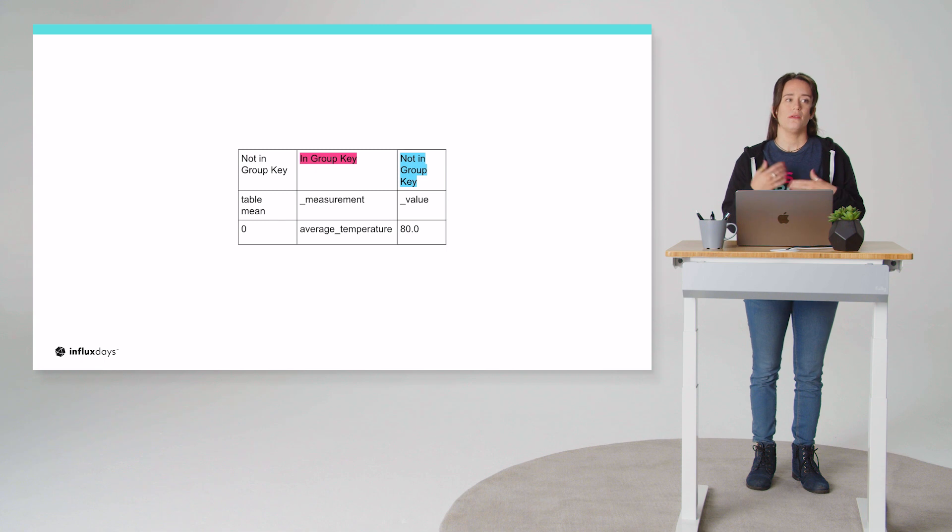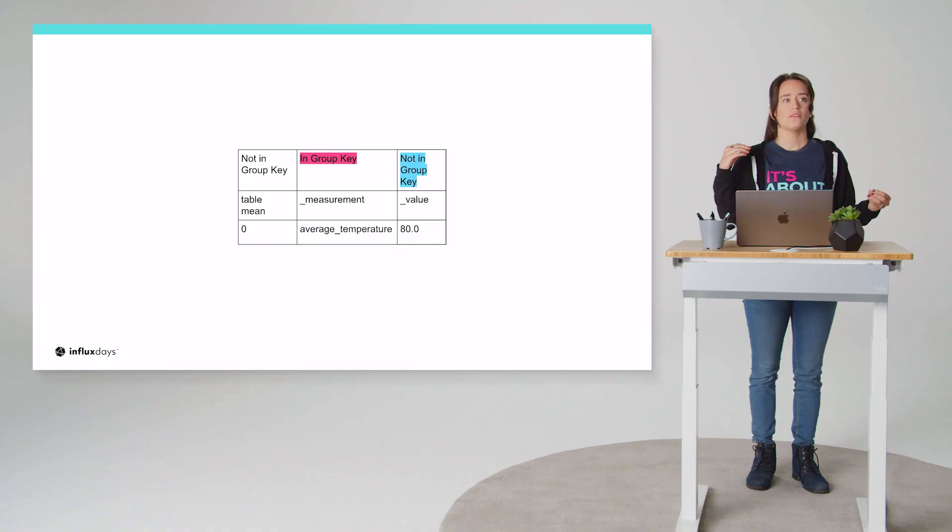It's also worth noting that not all functions in flux preserve columns that are not part of the group key. And bare aggregators like the mean function is one of these examples of one of the functions that does this. So that's just something to keep in mind that some functions operate that way. If you were using a bare selector like min, max, last, that's literally just picking that one value. So it'll pick the entire row and preserve all those columns for you. And so this is just another consideration that you have to think about when you're a beginner flux user is, what columns do I want to preserve and what columns do I need to group by? And this whole thought process is something that you'll gain an intuitive feel for. And before you know it, you'll be able to kind of have a mental image in your head of what the group keys look like and how joining or grouping or pivoting your data might change those group keys and what the shape of that data will look like.